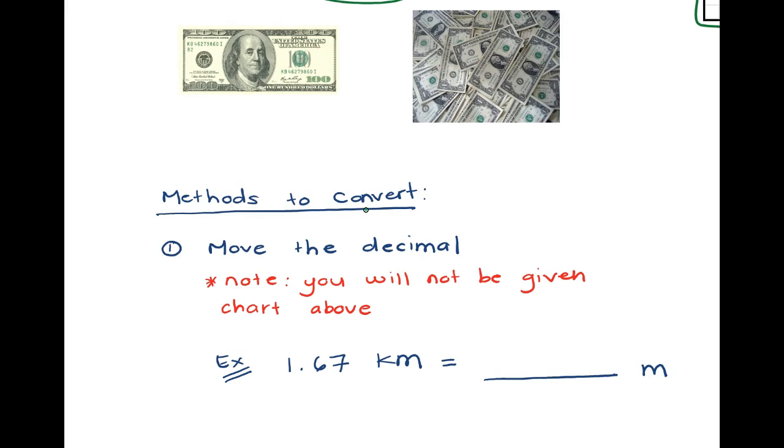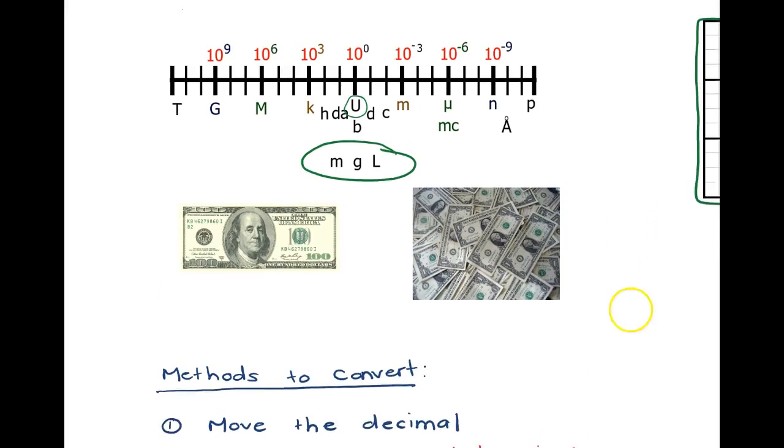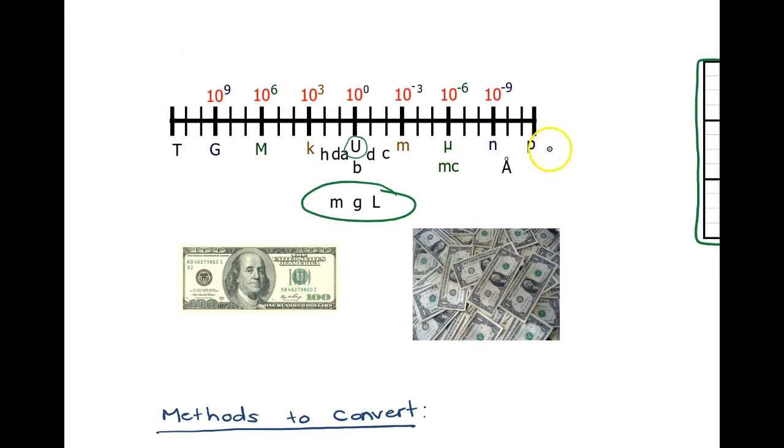Okay, one thing to keep in mind is that this chart that I have shown at the top will not be given to you. So you're going to have to come up with this on your own if you want to move the decimal. But keep in mind that you don't have to know every single unit. So for example, I don't have 10 to the 1 or 10 to the 2 written in here, but if I just put a line there as a place mark and I only put in the units that I actually need to know, it's a placeholder and I can still use this to move the decimal place. Okay, so keep in mind that you do have to come up with this on your own.